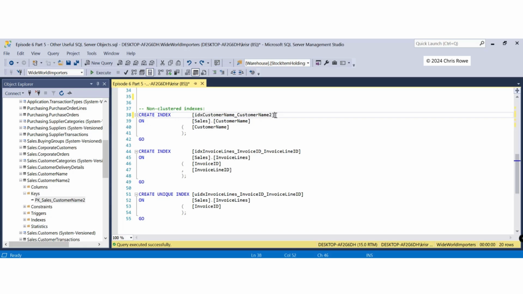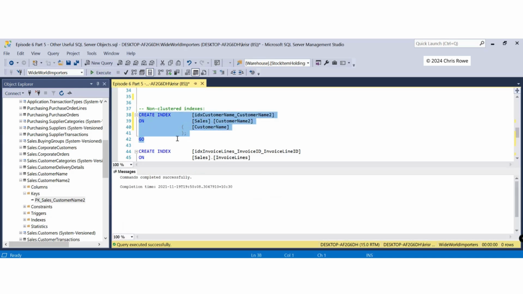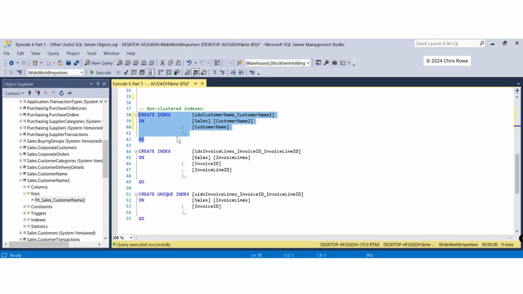So we're going to call it this name here, and we're going to create it on this table, customer name 2, and we're going to create the non-clustered index on customer name. Again, you can type ascending or descending, or just leave it at the default of ascending. What this is going to do is build an actual index on the customer name itself. Let's have a go, see if that works, and it's good to go.